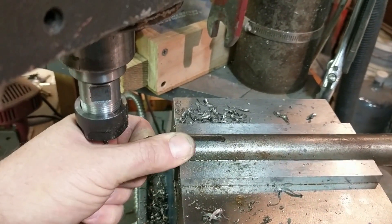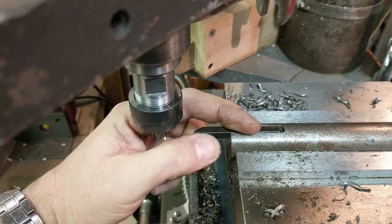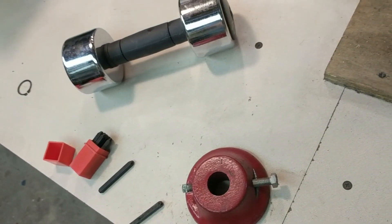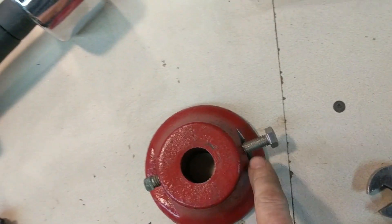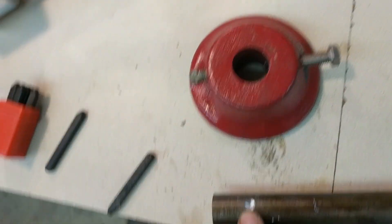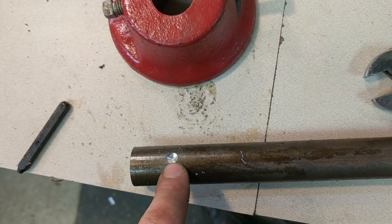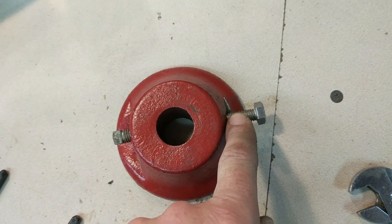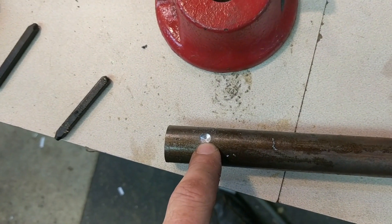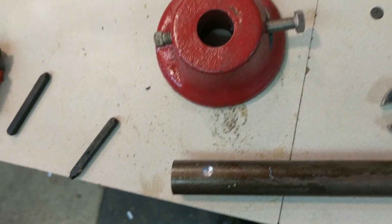I've just finished milling a slot in this piece of one-inch bar that is just big enough to tightly hold one of these stamps. Now I'll cross-drill through so I can pin the collar in place. I put it in the drill press and drilled and tapped a new set screw. I cranked it in tight until it left a mark, then drilled at the mark. I'll arrange it so the set screw bears into that hole, crank it tight to leave another mark, then go drill the other hole — we just want a dimple, enough for the bolt to engage but not sink deep, so it's a tight fit not a sloppy one.